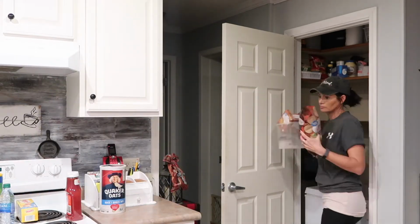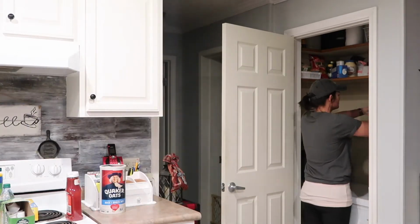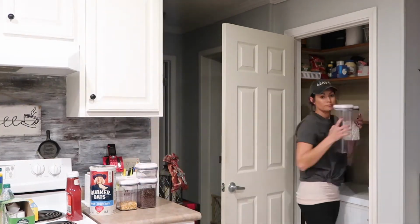So I'm starting by removing everything from the pantry, including the hooks on the wall and the deep freeze, and then I will get to work on paint.